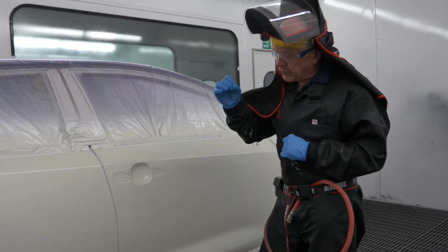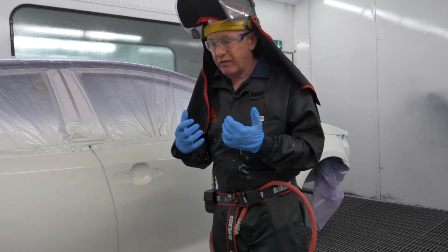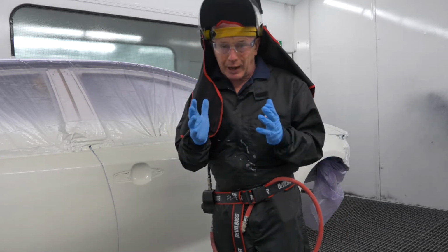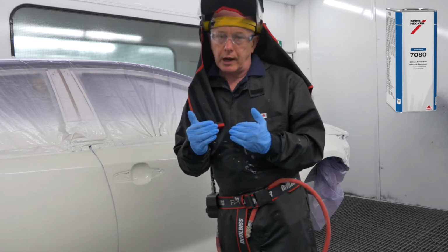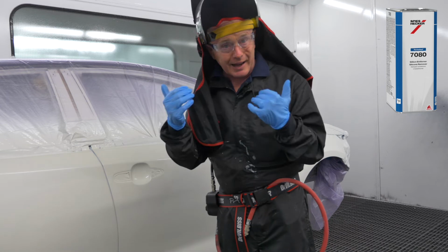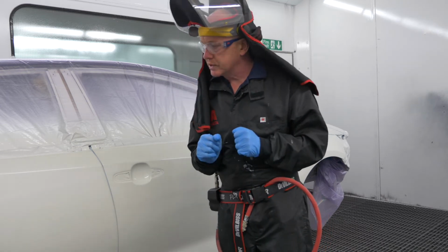So I'm often asked now at this point, what happens if I get dirt or dust in my base coat, in my effect coat? What can I do? The simple answer is wash this layer off. You're not going to damage the layer underneath because that is activated and it's dry. Okay, so you've always got that opportunity.